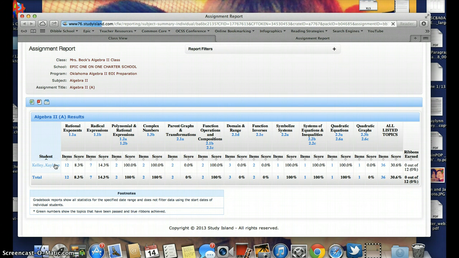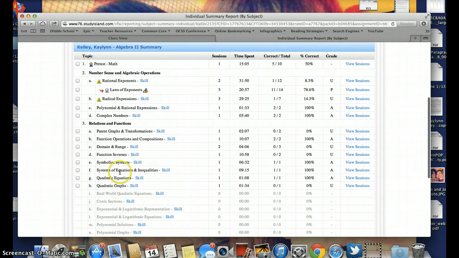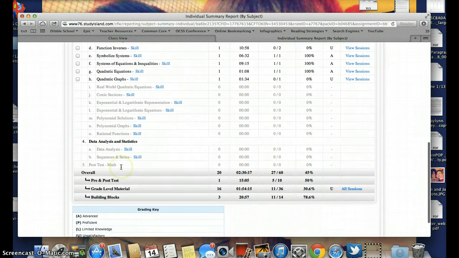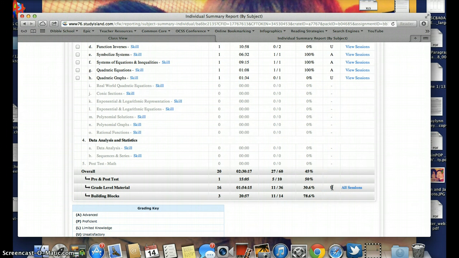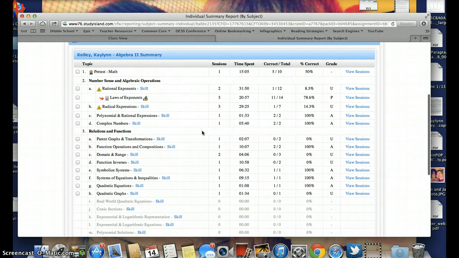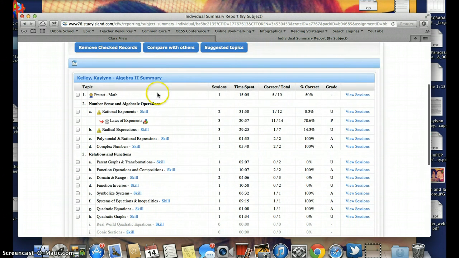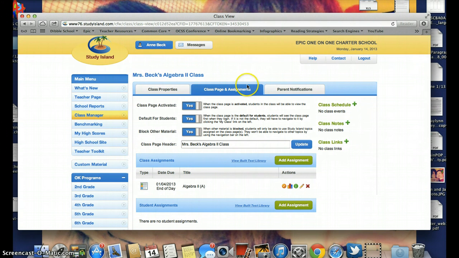But her score is significantly lower, and I can tell what she's done. And if I toggle into there, you'll see that she only has half of the assignments assigned to her. The ones that are off-white I have not given to her yet, and right now she is not doing as well. But I can go in here at least and see which standards they are that are giving her the most problem, and what I found with Study Island on these certain standards that are giving her more problems, I can assign her extra help in Think Through Math. So that's what she's currently doing right now. Now I'm going to go ahead and log out.